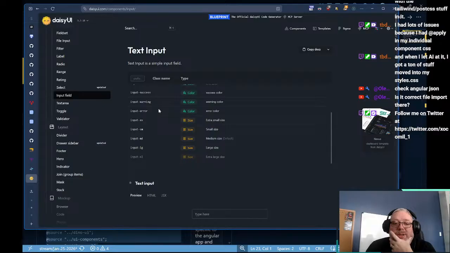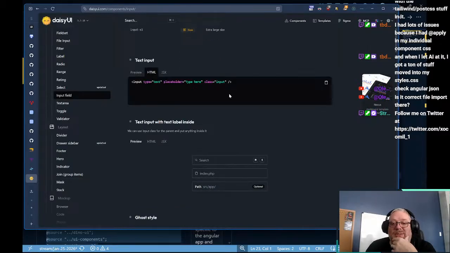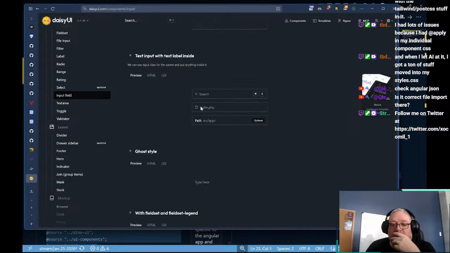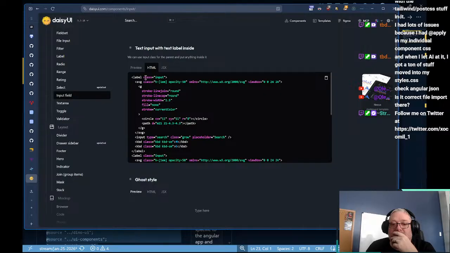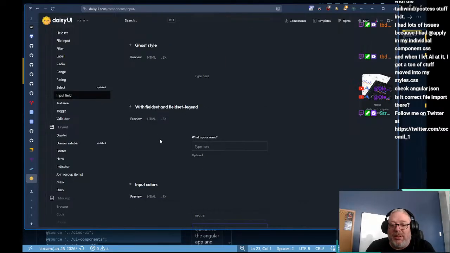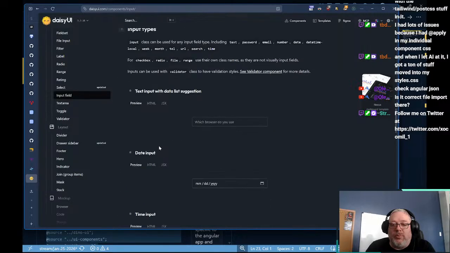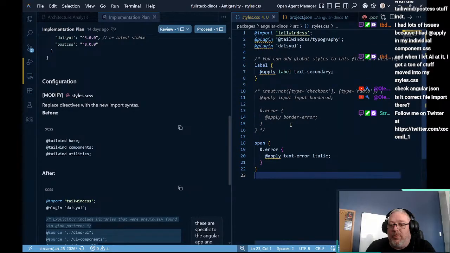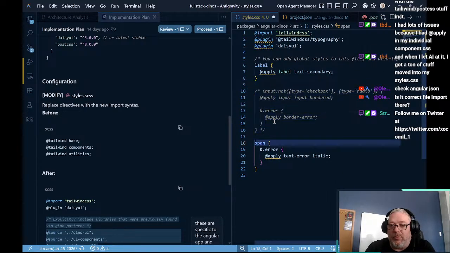Neutral, primary, secondary. So this is just input. Label inside. Ghost style. So the input-bordered doesn't exist anymore in Daisy.